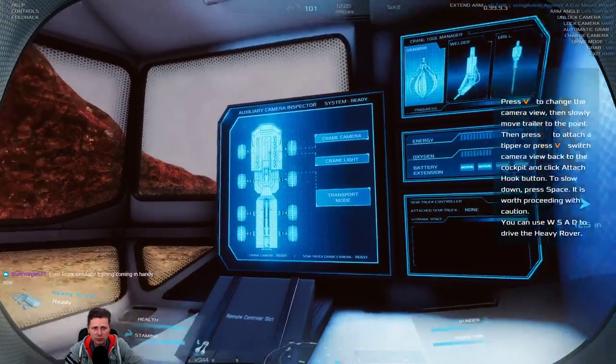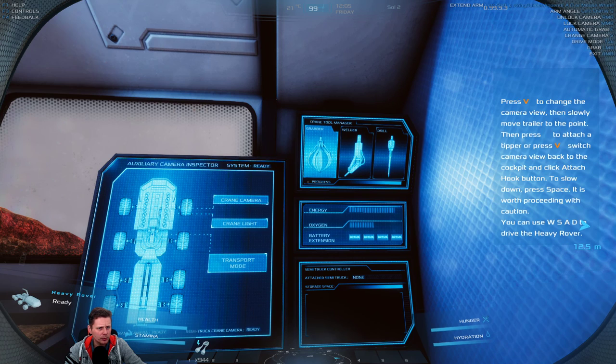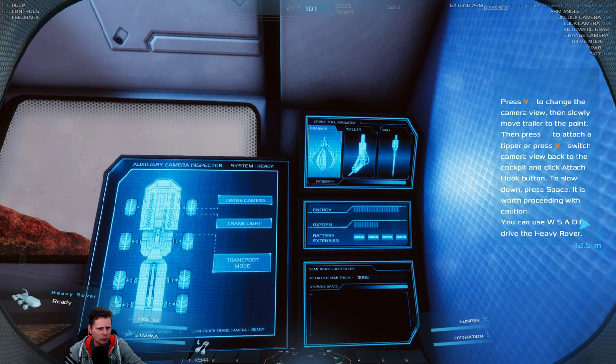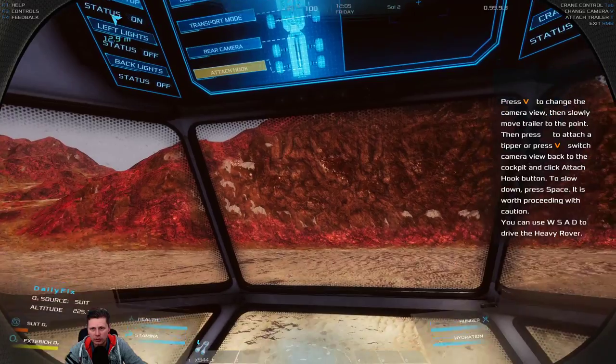Crane light, transport mode. Oh, we have a welder, we have a drill, a grabber. Press V to change the camera mode, tap to switch the camera back to the cockpit, then attach hook button. Wait, let's go back. Attach hook, there it is.